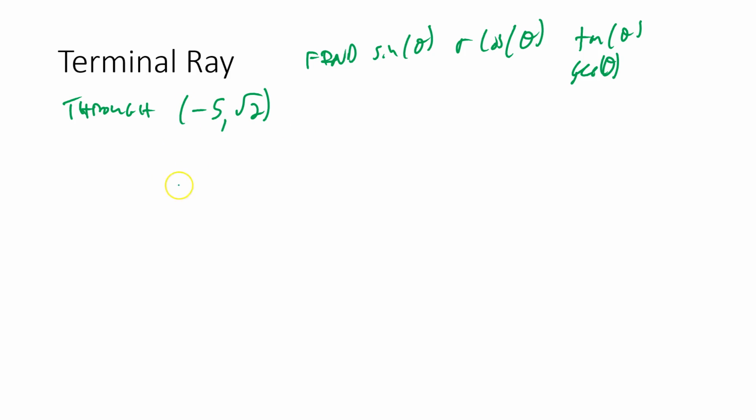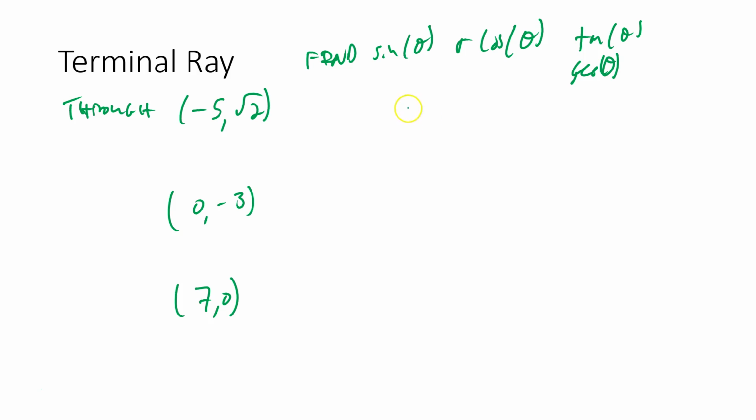So let's do negative 5 root 2. Let's do 0, negative 3, and 7, 0. So if you want to give these a shot, you can just draw a picture yourself and see if you can figure it out. All right, so the first one is very similar to the one we just did.